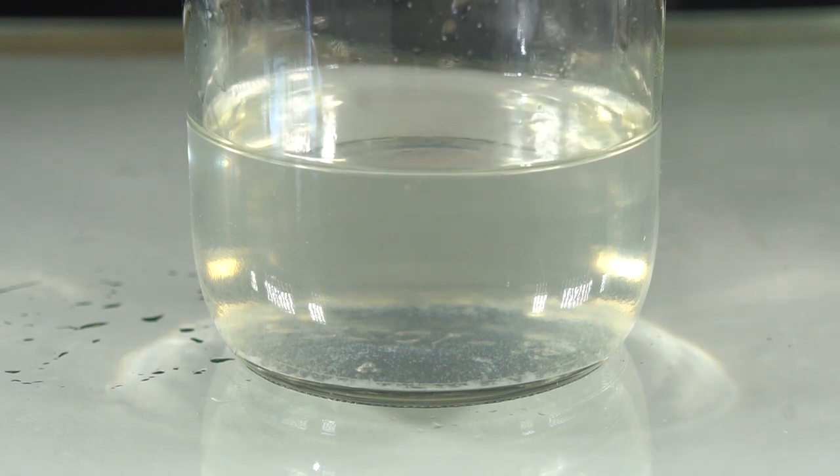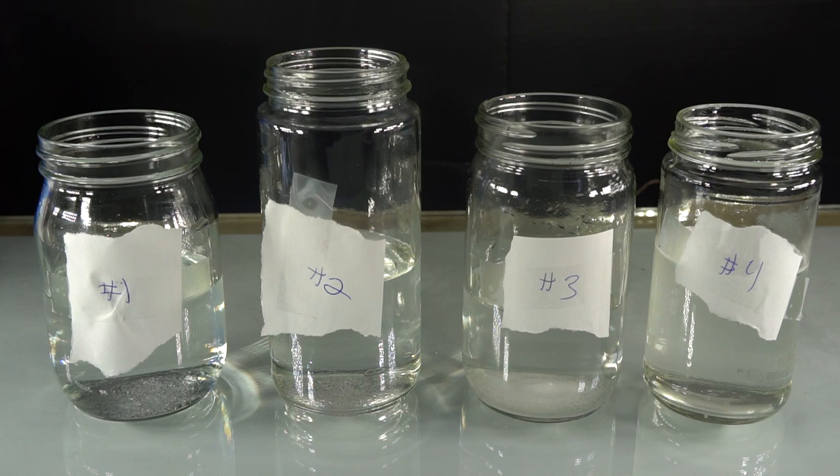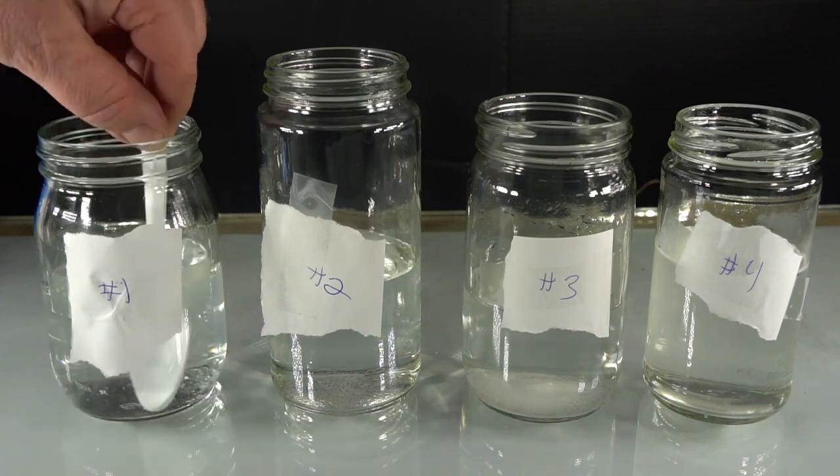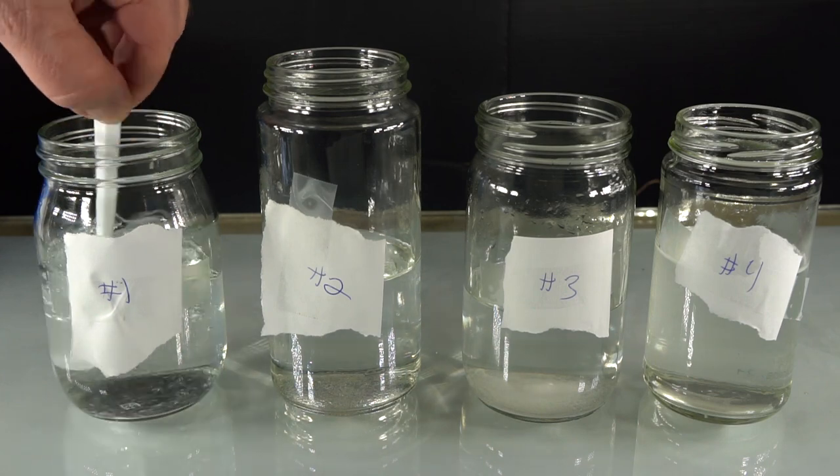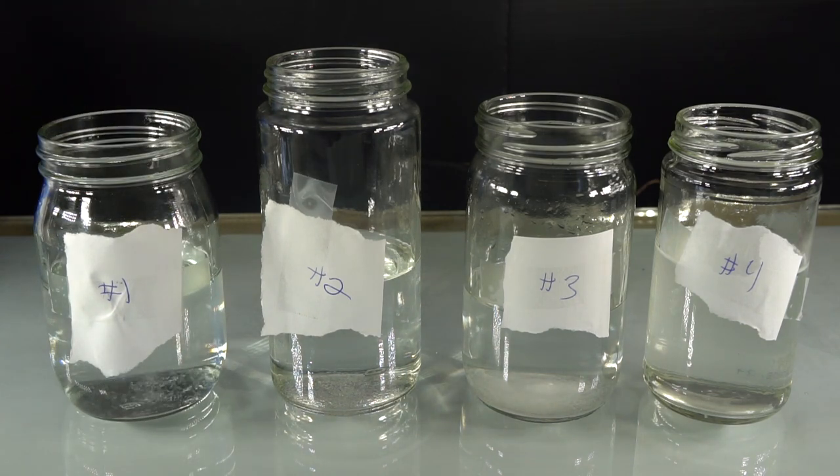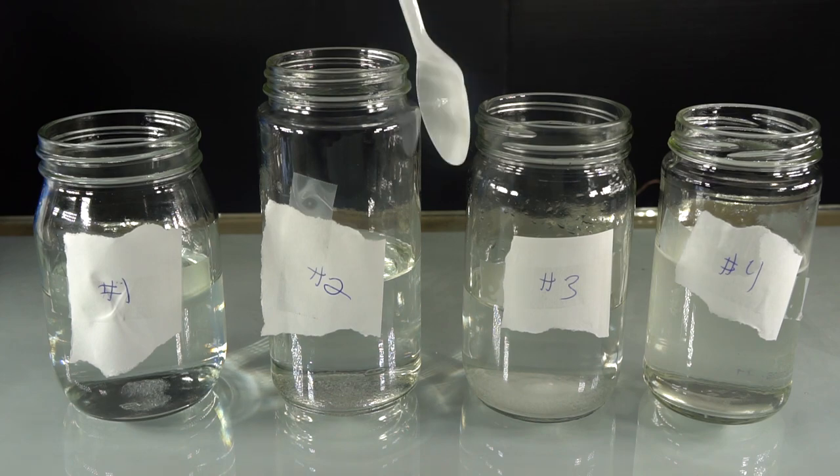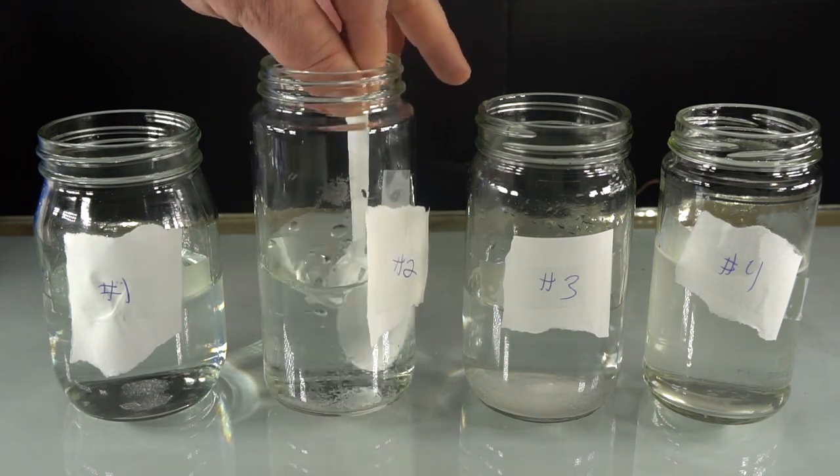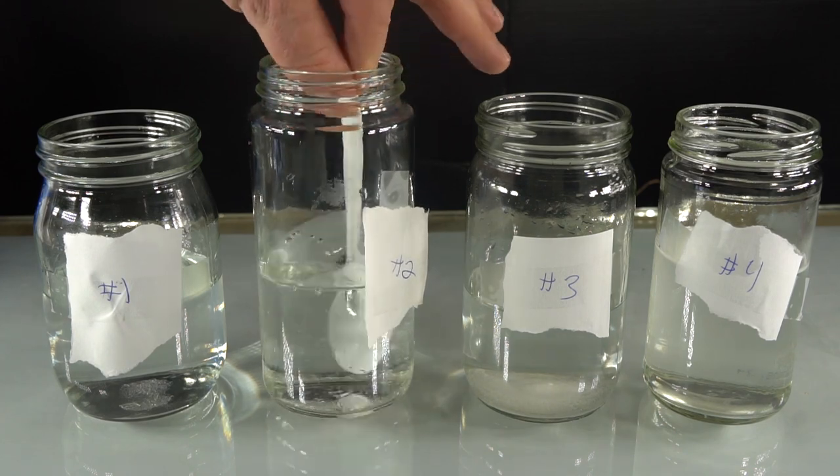If you are doing this experiment with kids, you can tell them that all of these compounds are chemicals. You can explain that chemicals are not inherently bad or harmful. Some chemicals are toxic and some are not. You just need to understand their properties and take precautions when necessary. Just like driving can be dangerous, but it can also be safe if you are careful and take precautions while driving.